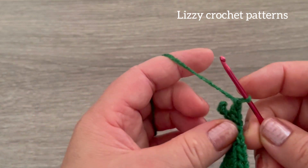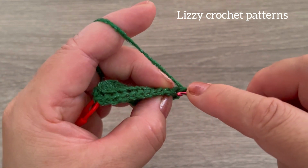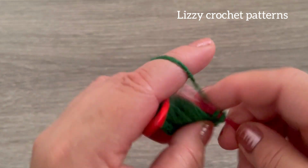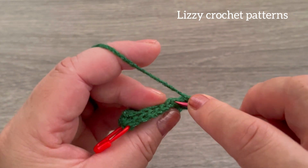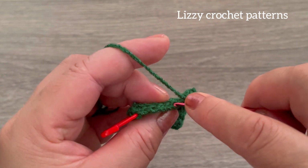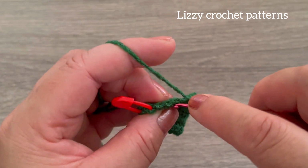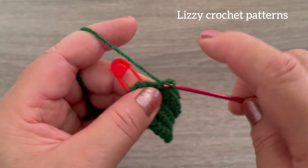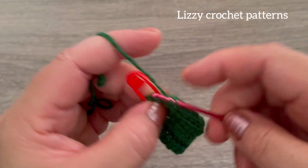Chain 1 and turn, and we're going to start making the single crochets here in the 1st stitch. 1, 2, 3, 4, 5, 6, 7, 8, 9 and 10 single crochets.